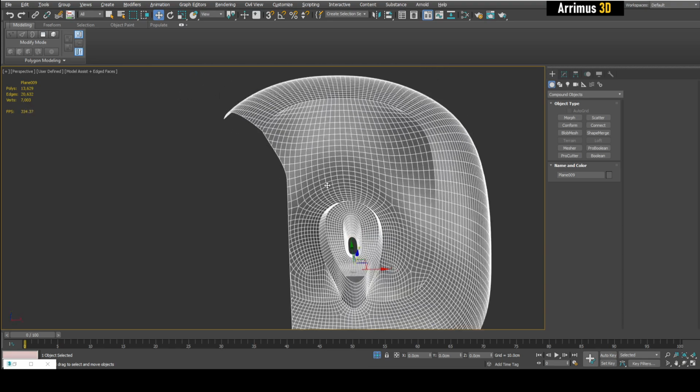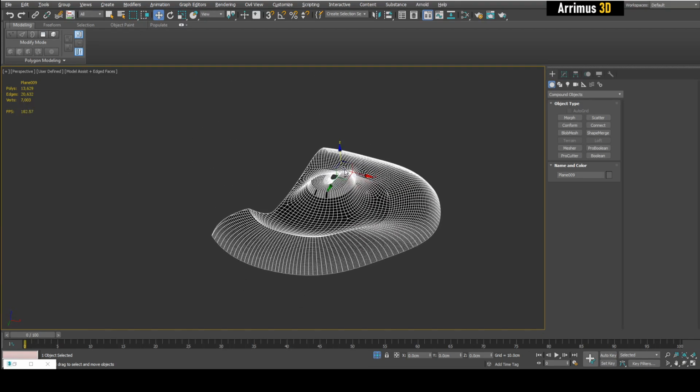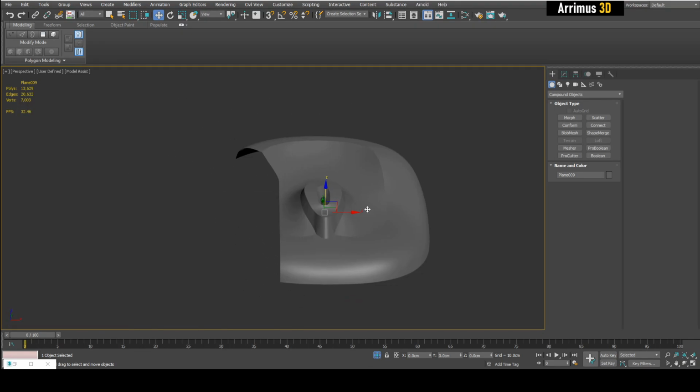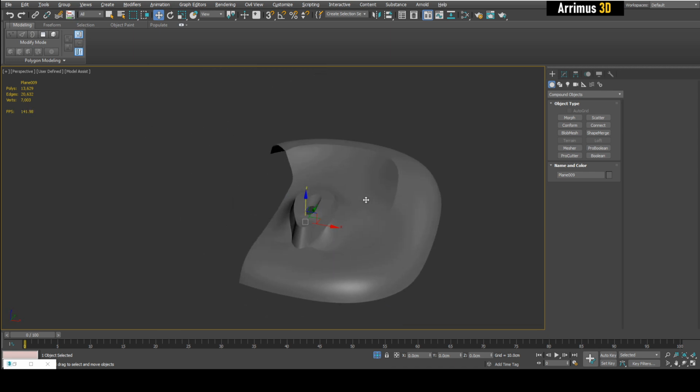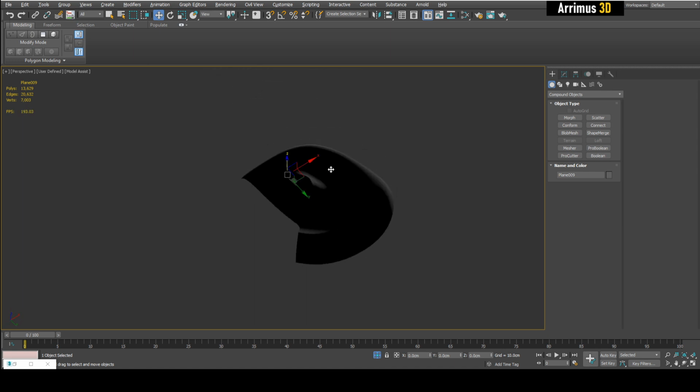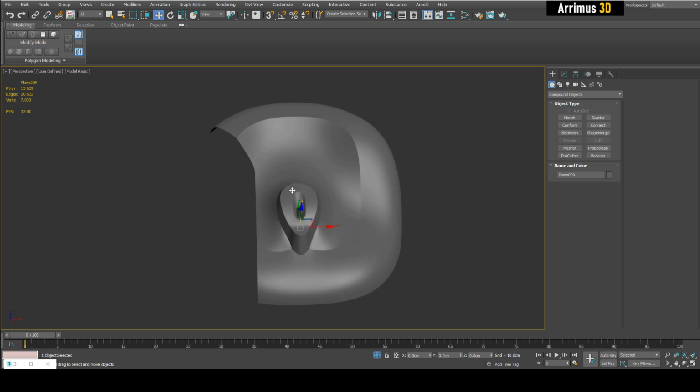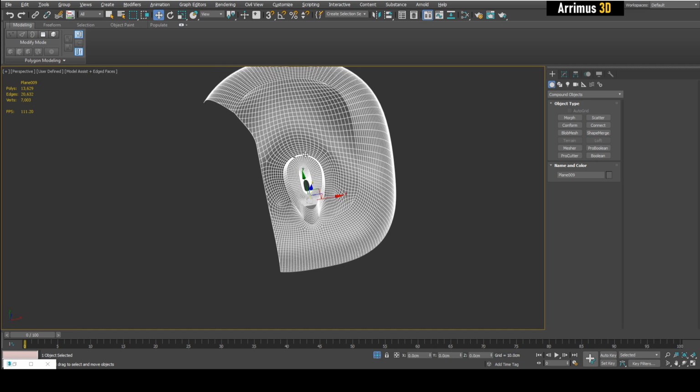You can see right now, this is not a volume, but it's okay because in this situation, let's say I'm not dealing with a volume. No one's going to see the underside, for example, so I'm not even going to model it in. So I just want to kind of split it off from the top.